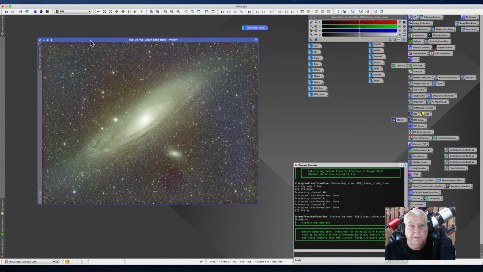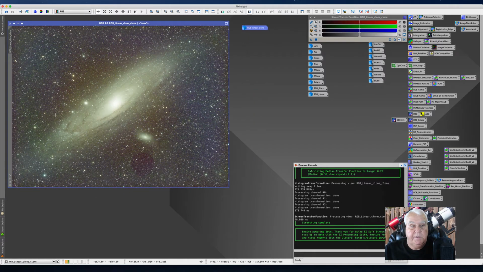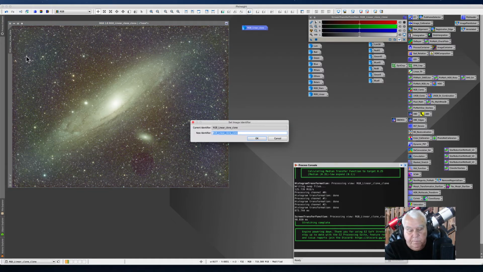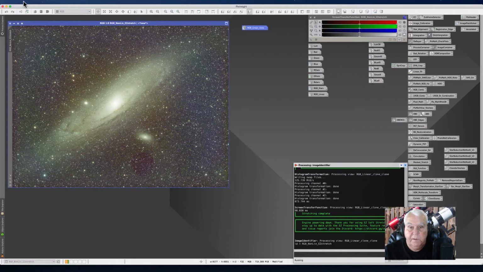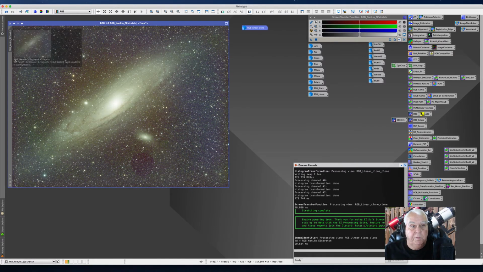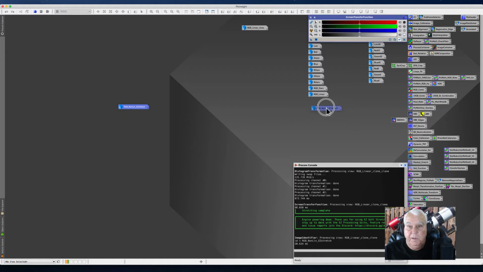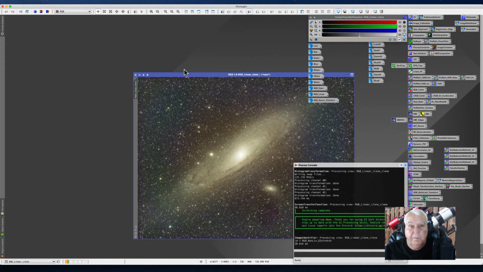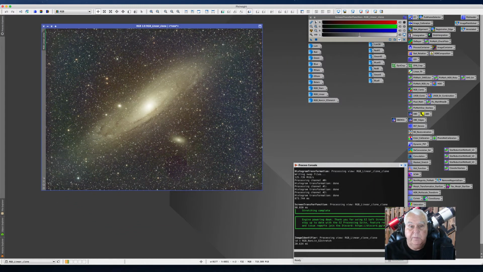So it has been stretched by the Easy Stretch. Let's go ahead and call this NonLinear and easy stretch. So I'm not using it, so we're going to just go ahead and put it in a place where we can come back and revisit.